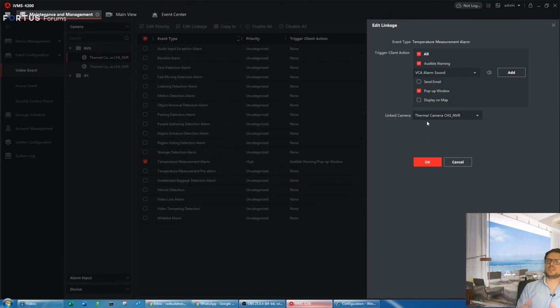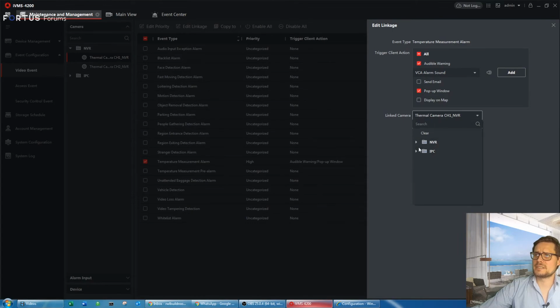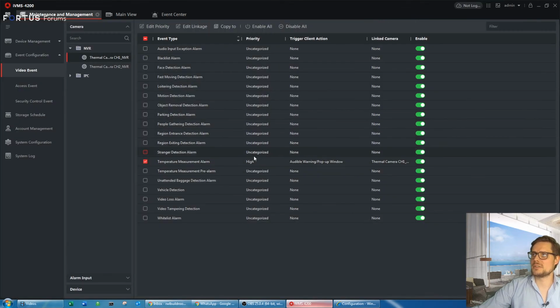So if the temperature is too high of the object on the front of the camera, it will pop up on the screen of the iVMS software, but also it will announce the message. And you can upload any of your audio files if you like. If you don't like the built-in alarm sounds, you can change them. There's a list of alarms you can pick from. I just choose my own in this case, and you can also link the alarm to the camera. So you need to make sure the camera whose settings you amend is selected as linked, and just click OK.